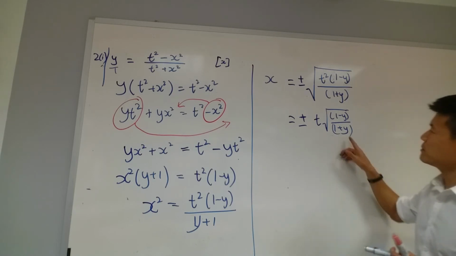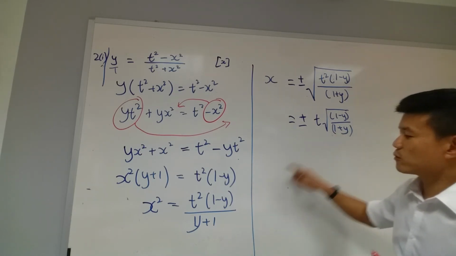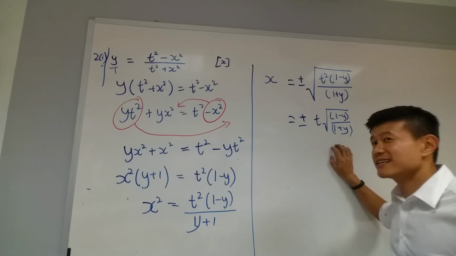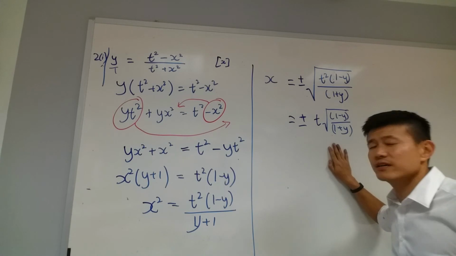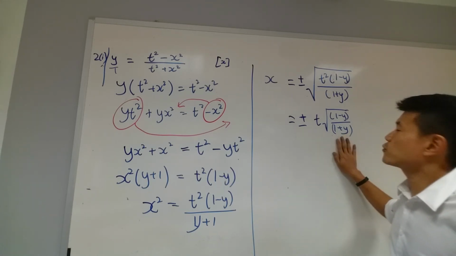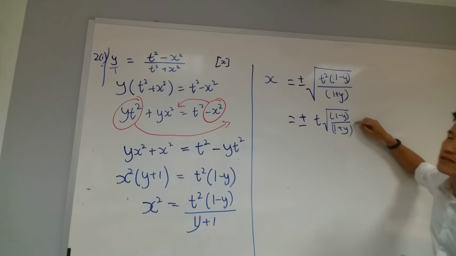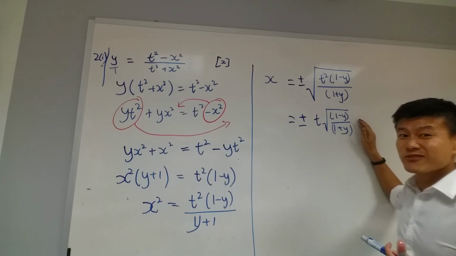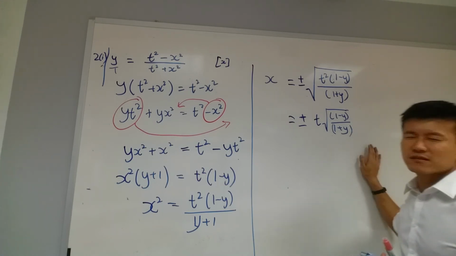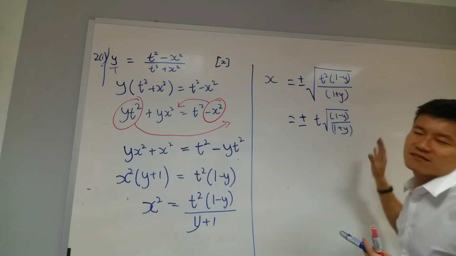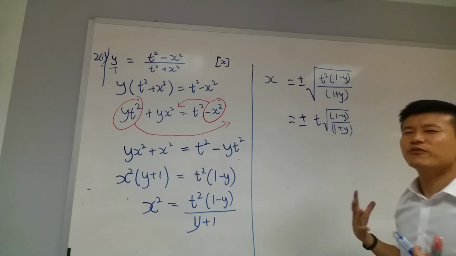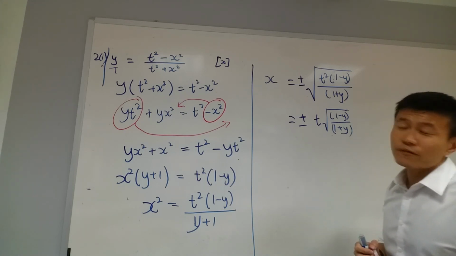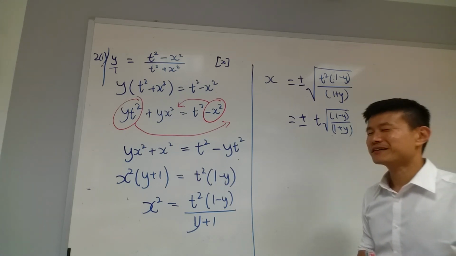Some of you may ask, wait a minute, how is it that Mr. Tan's y plus 1 became 1 plus y? It's like saying 3 plus 1 equals 1 plus 3. It's the same thing. And the reason why I changed it to 1 plus y is just because I like to see the similarity. It's something mathematicians go for. It's called symmetry. And even though it's not quite the same, it just looks nice to mirror it. That's all. It's a preference. So I think that's, I could go further, one other step, but I think we'll cut it, we'll leave it at that.